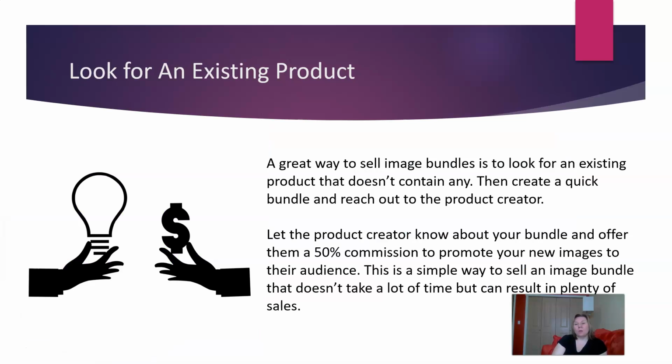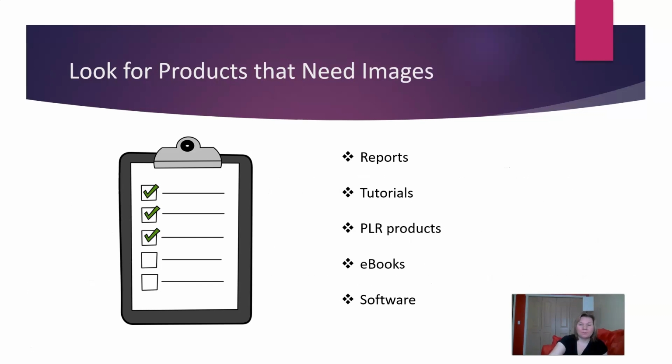A great way to do this is to look for existing products that don't contain any images, and then you can reach out to the product creator. This might be something where you take a look at the sales page and you see what they have available, and maybe let's say, for example, that they're telling people how to succeed with Instagram. And they don't have any templates, you could actually go ahead and say, here's some done for you images for Instagram that you can resell to your people or something like that. So that's going to allow them to add value, and then that you can sell it to them directly or just get a 50% commission if they want to promote your images to their audience.